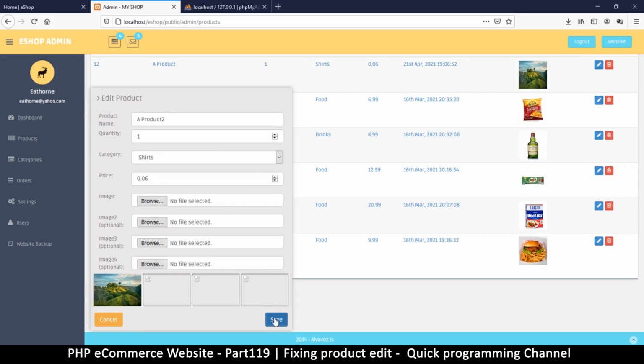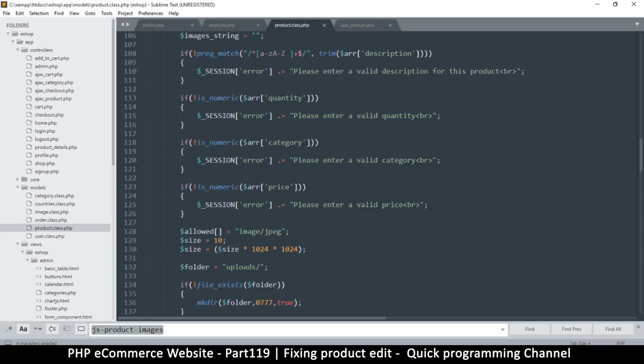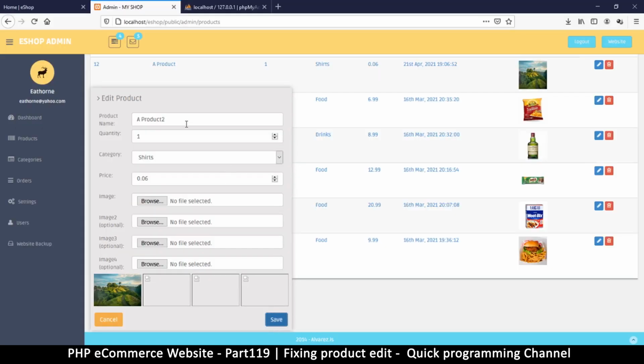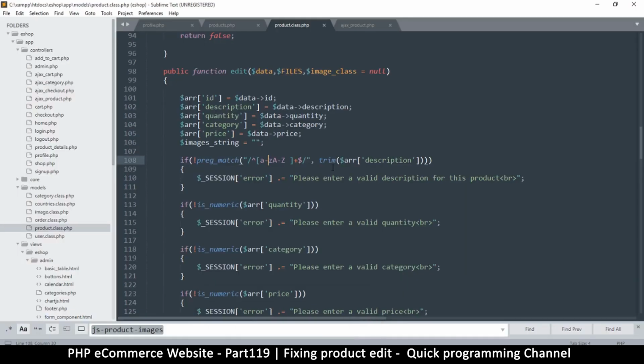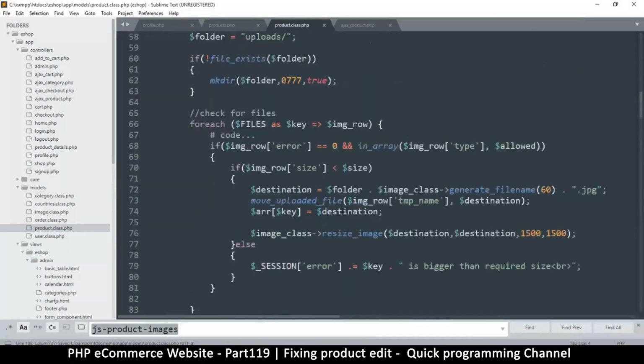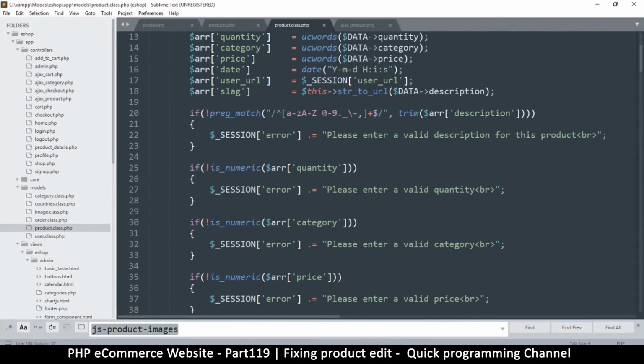But the problem here is that once we click and we're getting please enter a valid description, we do have a valid description here. So why exactly is this happening? So let's see here. Oh, okay, so I see. It's because of the 2 that I'm adding there, because we do not want numbers, numbers are unacceptable in here. So if we want to add numbers there as well, we're going to put 0 to 9 like so. But that's in the edit. Excuse me. Let's look at the, oh, actually we do have this in the description. So why I have that, I have no idea.